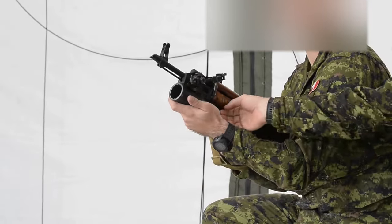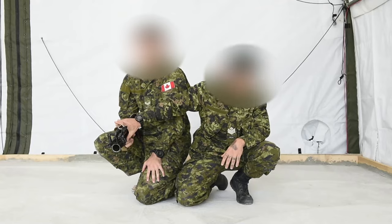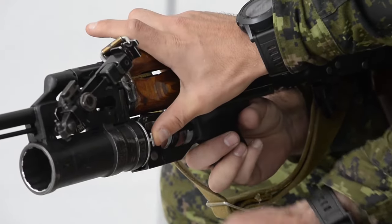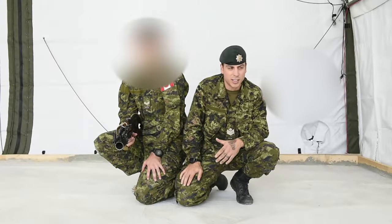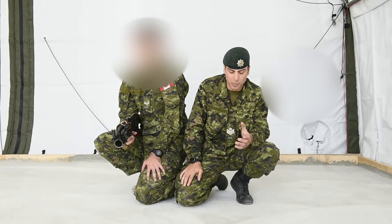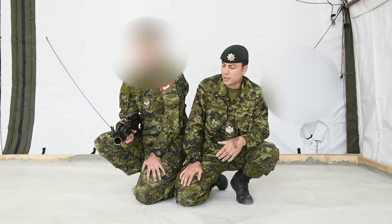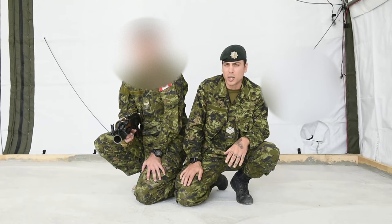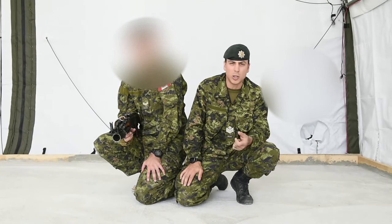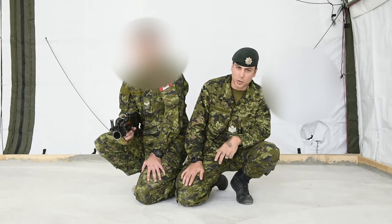So, what my associate has done, after sixty seconds, is lowered the weapon to press the button. This will ensure the round gets pushed out. He will catch the round, ensuring it does not hit the ground. He will then check the back of the round. If the primer is struck, it is a faulty round — he will eject it into a dud pit. If the primer is not struck, Ukrainians do it differently: they will reload that round harder, as demonstrated by my partner.